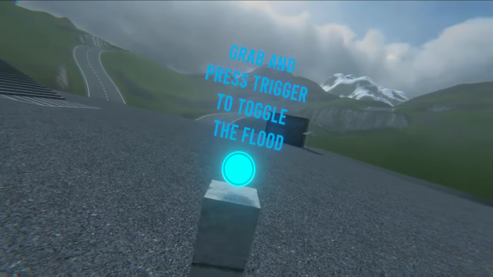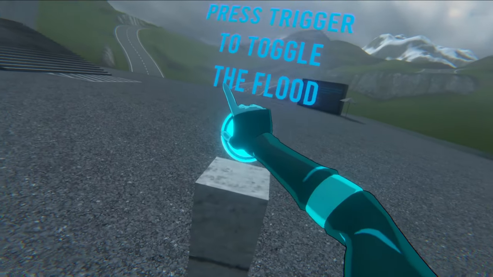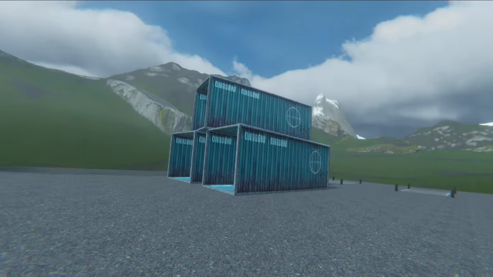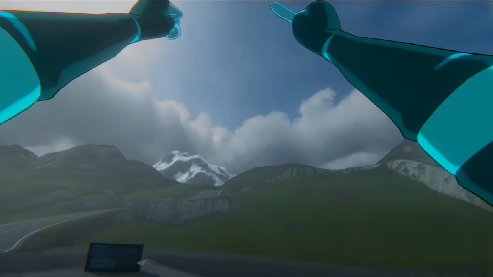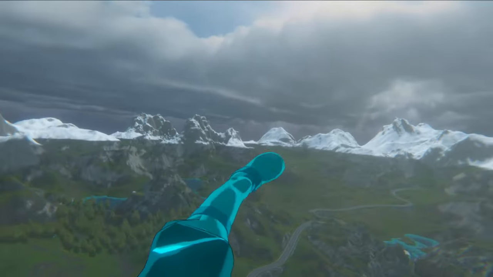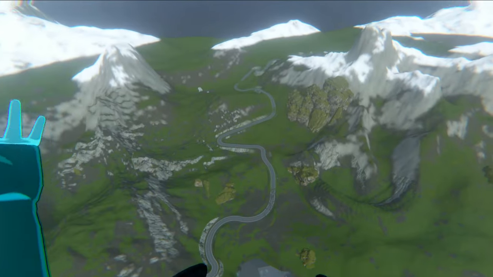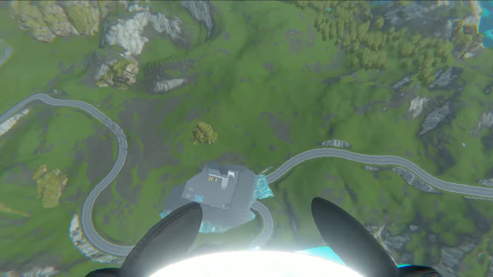So let's go ahead and just put this at pretty much ground level and show you what this can really do. As you see, not much is happening, but if we go ahead and just, hello, there we go. Fly up into the air. You can see there's pockets of water starting to rise, and rise. This looks incredible.